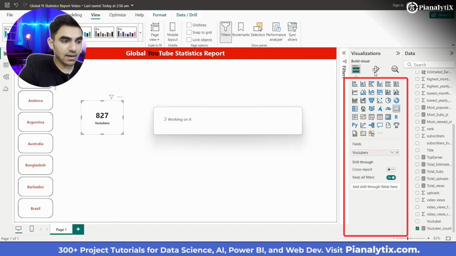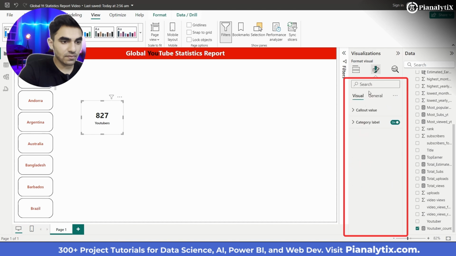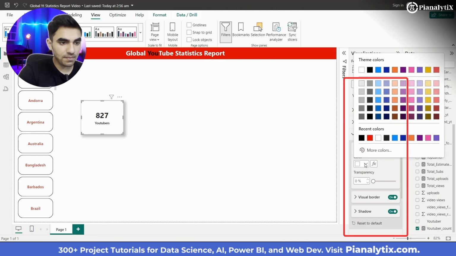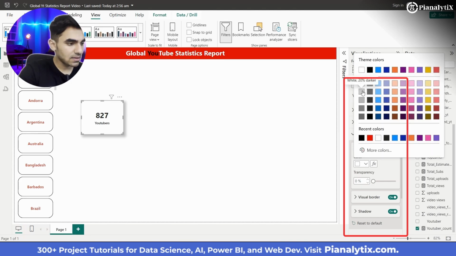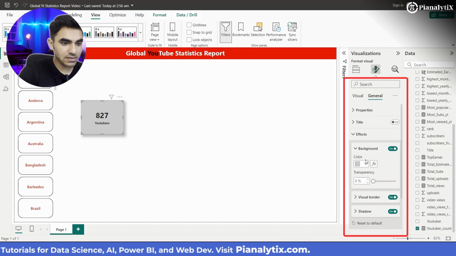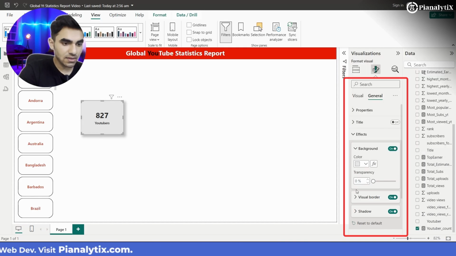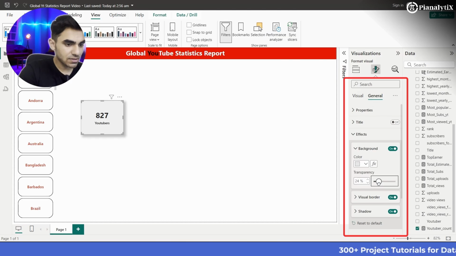And I'll add a background color and a border for the visual effects. So go to effects, turn on the border and the shadow. For the background color, I will be adding this color. Okay, this is too dark. I think this would be fine. Along with this much transparency, I think.